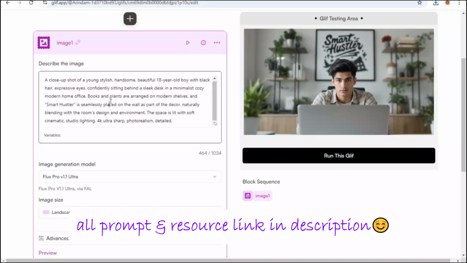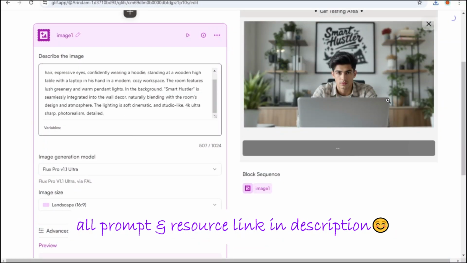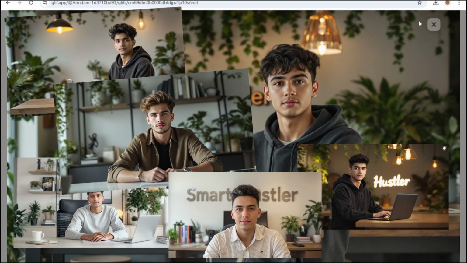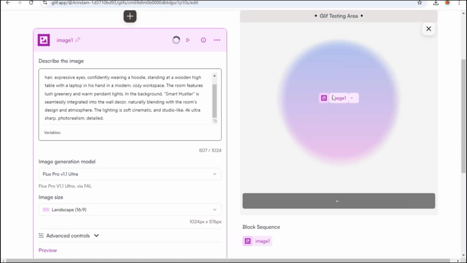Now, I'll copy and paste the second prompt and generate another image. In the same way, I'll create all my images using different prompts. Until I finish generating all the images, let me give you some advice on how your image should be. The face should not be smiling. The hair structure should be proper. It should be a close-up face shot and not from too far away. These are the common problems that create problems when doing face swaps. Now that I've created all the images, let's move on to the next step.